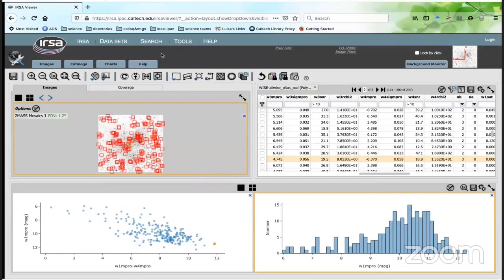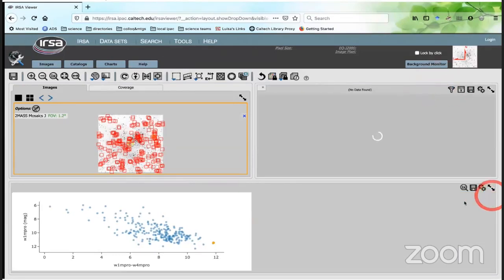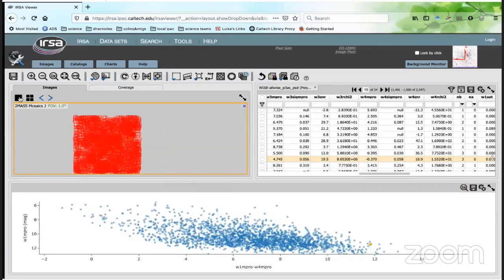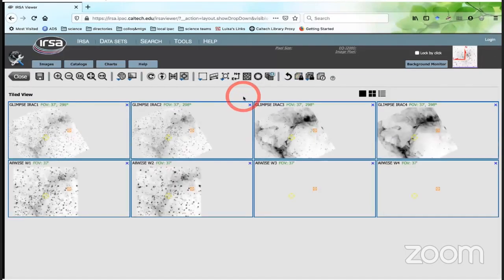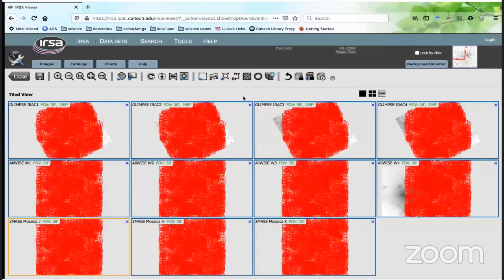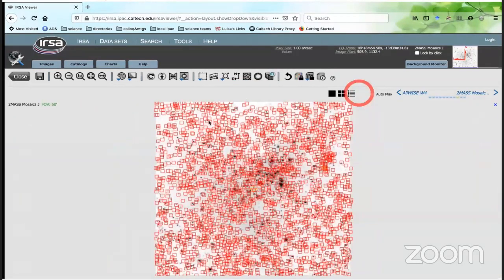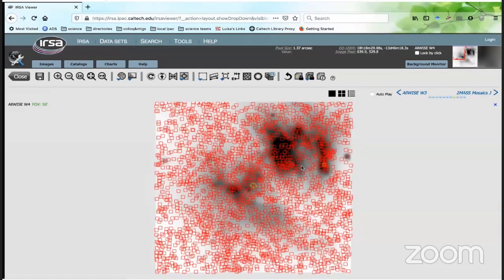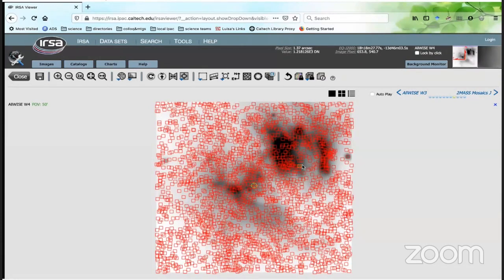And there it is. Okay, I haven't shown you stuff about the selection yet. So let's cancel the filters. Let's get rid of that plot. Let's go back to viewing just the images big. Okay, so maybe what we want, let's do one image at a time. So let's say we only want the sources that are in, you can't see her, but my cat is affecting the mouse, very sorry. You can see that dark region here.